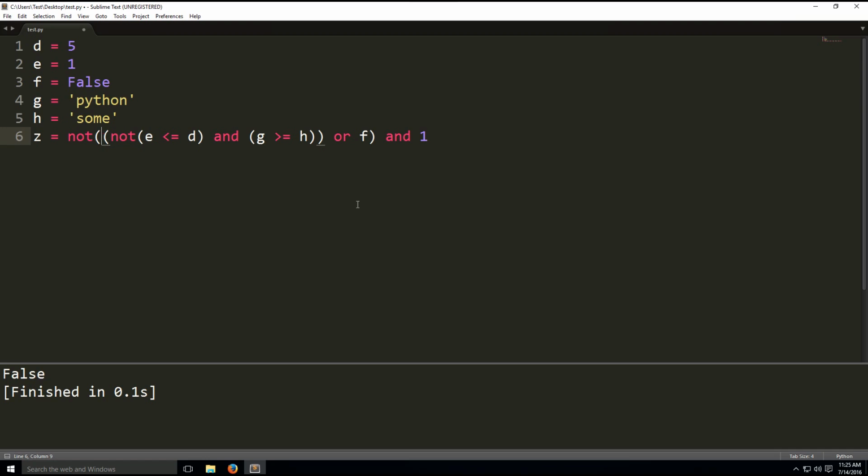So we have false and true, which yields false. And then on the other side of this or statement, we have F, which is false. So we have false or false, which yields false in this whole parentheses section. And then we not that, which we get true. So not false is true. And then this whole side is true. And then we have this one, which, as I said before, is true. So we're going to print out our result, our variable. As you see, we get 1, which is true.